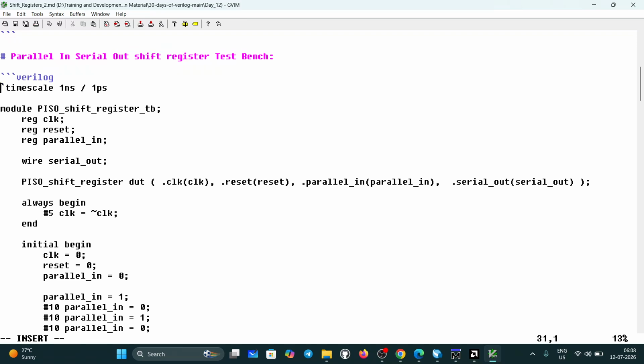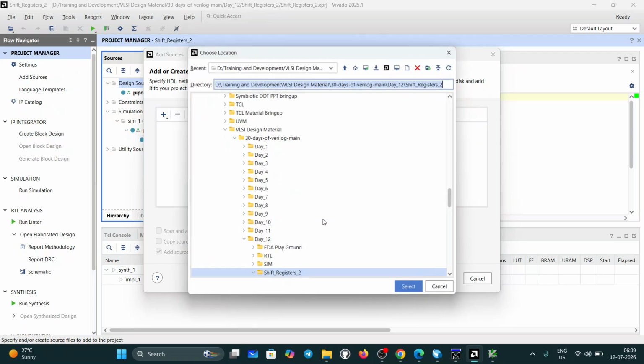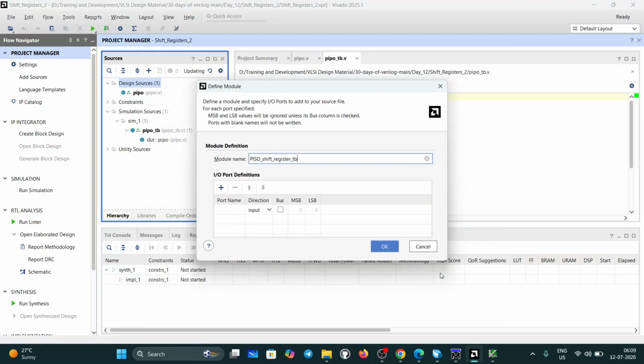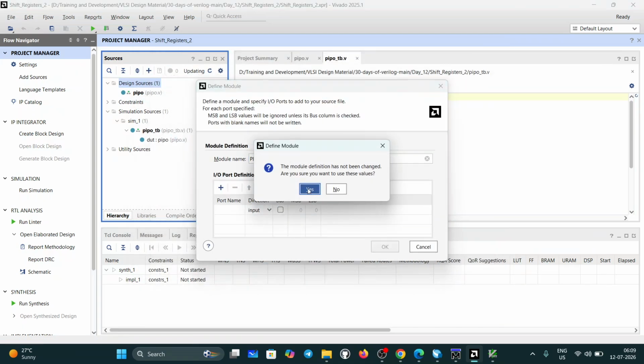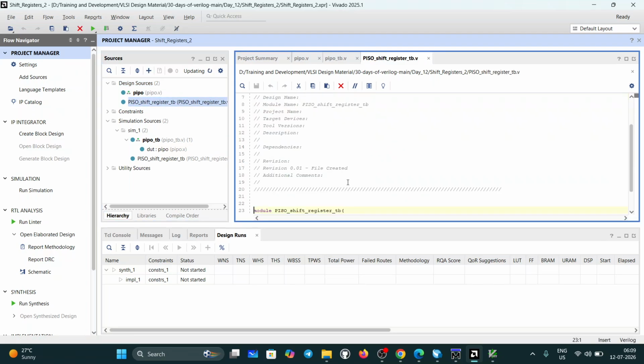PISO shift register. Copy this and paste. Choose the location. Select OK and finish. OK. Yes. So my design source is created.